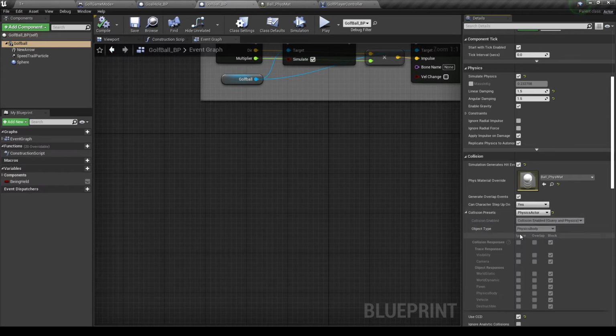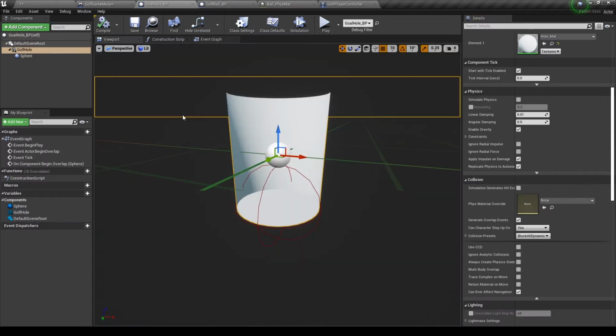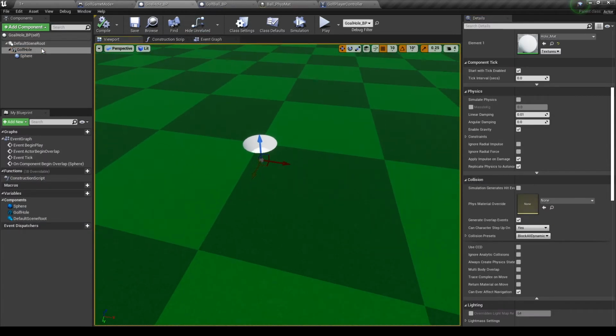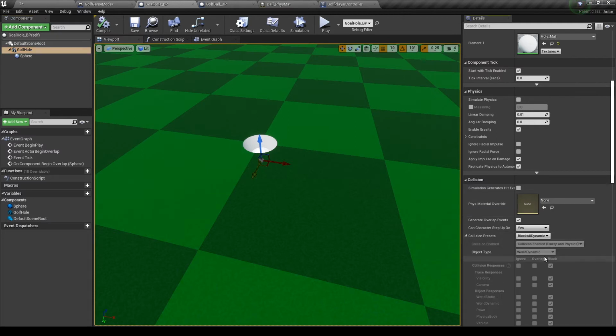Under the collision presets, you'll see right here, visibility channel is blocked. Say you had the floor, which is here, and you didn't want the floor to block that. What I like to do is set it to the closest type, then go to custom, and you would untick, or ignore, the visibility.